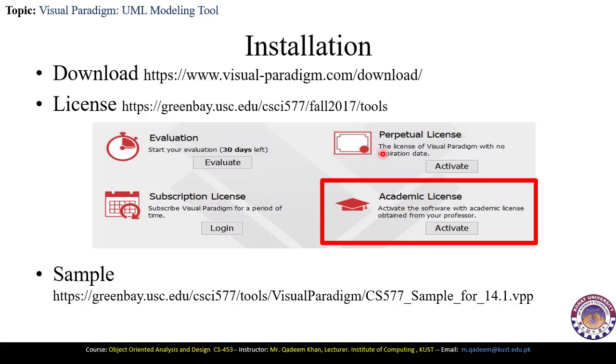Also we have the perpetual license, the license with no expiration date, so you can activate this sort of license as well. Also we have the academic license. Academic licenses are obtained by organizations to use Visual Paradigm. Now, if you want to study the samples of Visual Paradigm for UML, then you can click on this link and you will get different sorts of samples of the Unified Modeling Language that are developed in Visual Paradigm.